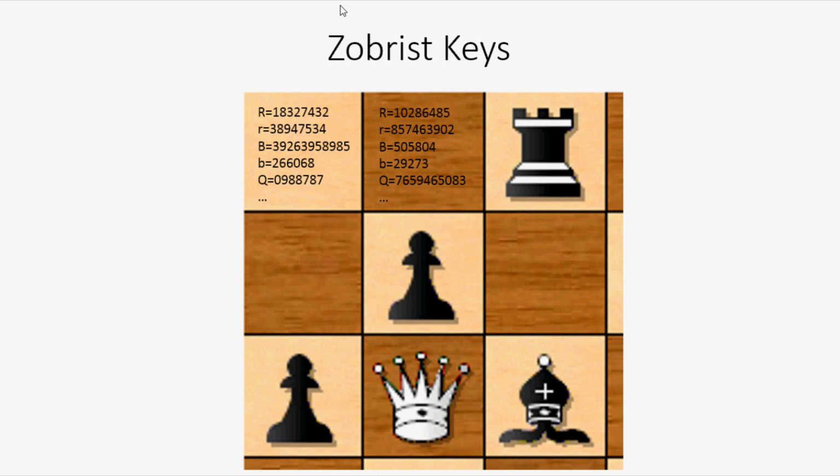numbers. Then what we do is when we look at a position and want to turn it into a number, we go through the board scanning for all the squares that have a piece on it. We ignore the squares that are empty. So we first will find this black rook here at the top. And then we'll figure out what that unique random number was for a black rook on that square. Then we keep going and we'll find the unique number for a black pawn here in the middle of the diagram. And we'll go so on and so forth through all of the pieces on the 64 squares of the board till we come up with a list of unique numbers representing that particular piece on a particular square.